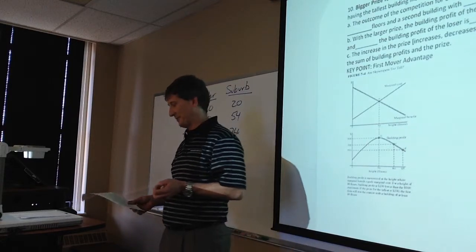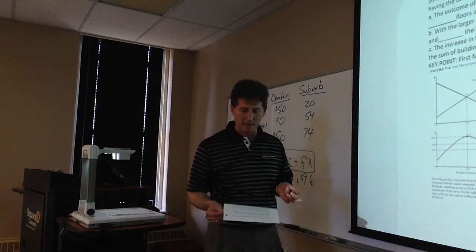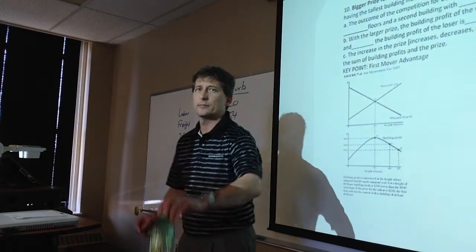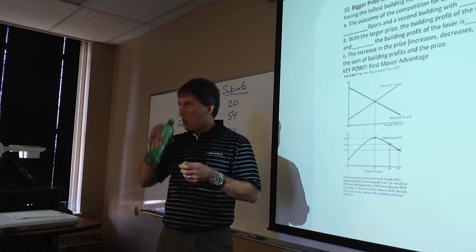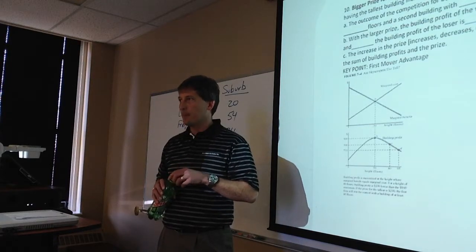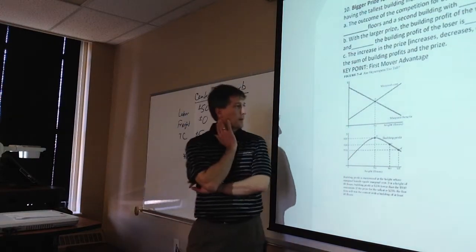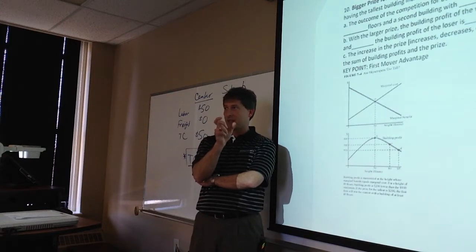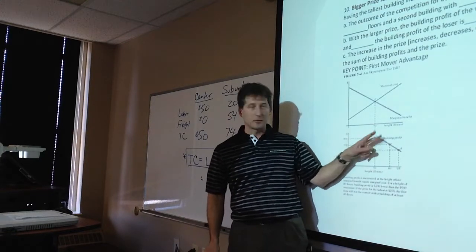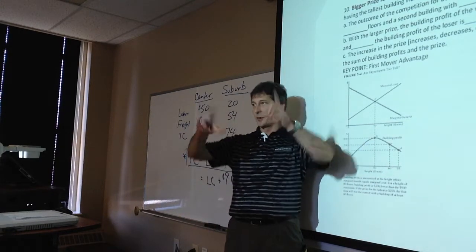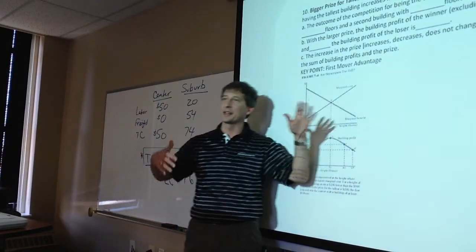What'd you get, Chelsea? C. Oh, see, if it's not, why? Because the person that wins, they're building to the point where the payoff is equal to their marginal decrease. Okay, good. Yeah, so that kind of came back to that last concept I went over, right? Because they're going to build until the win is equal to that marginal flip-flop. So they're just transferring one profit for another. And so if the prize was 500, we're just going to get a taller building, and the end result will still be the same.